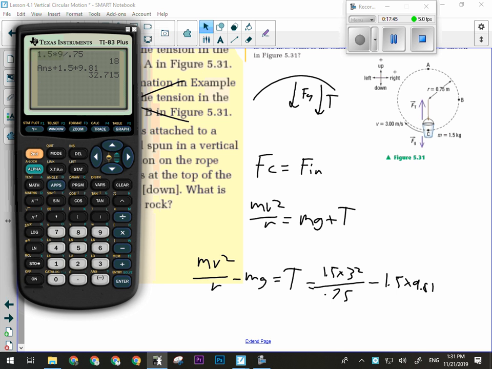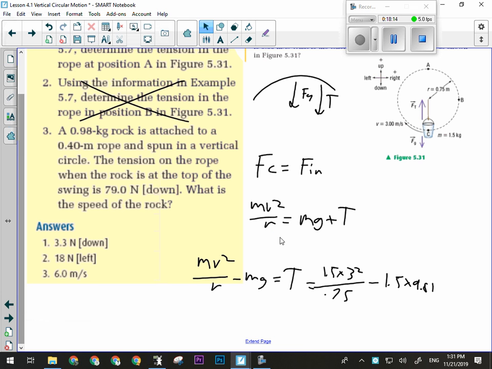All right, so we're still going to have our 18 here as our centripetal force, because none of those numbers actually changed. But now we're going to subtract 1.5 times 9.81. So the tension in the rope is considerably smaller. What do we have, 3 significant figures there? So 3.29 newtons at the top of the circle. So a lot less tension at the top. All right, how many people have done number 3? No? Do we need another minute or 2, or are we just ready to go over it? Another minute? Okay, give me another minute or 2 on number 3.